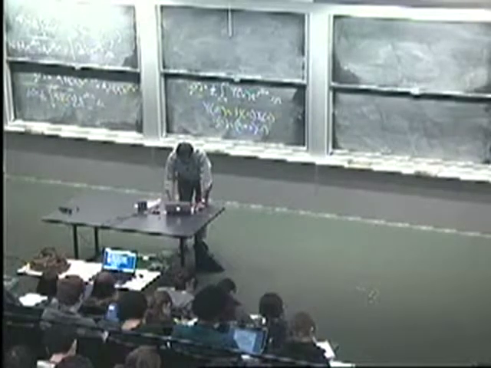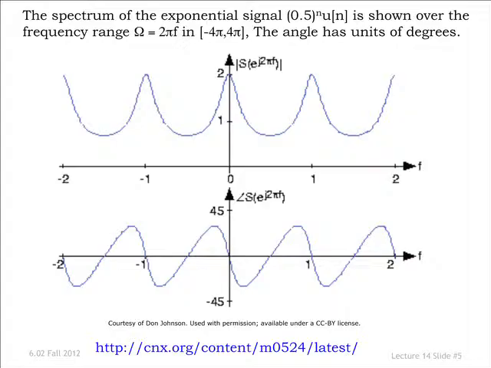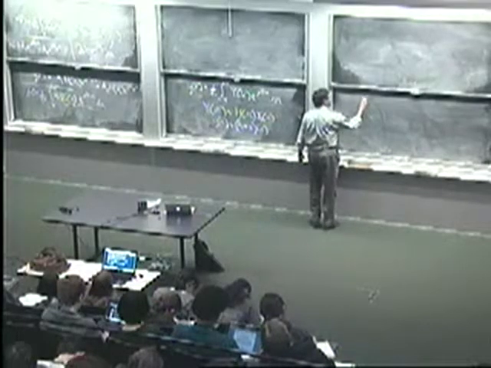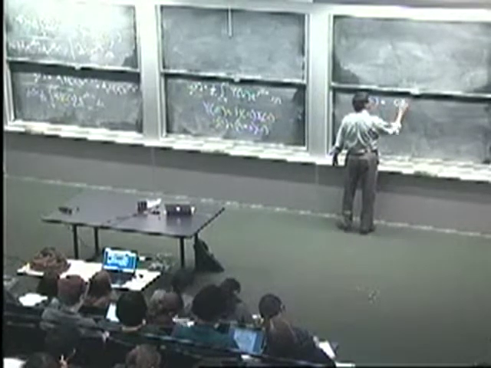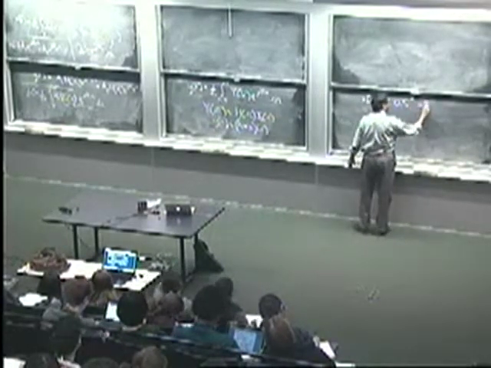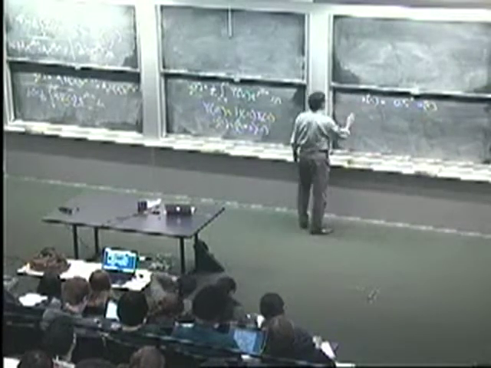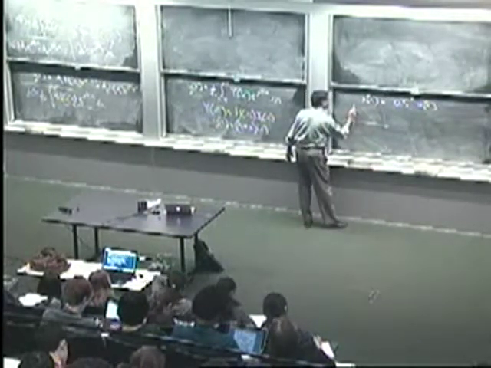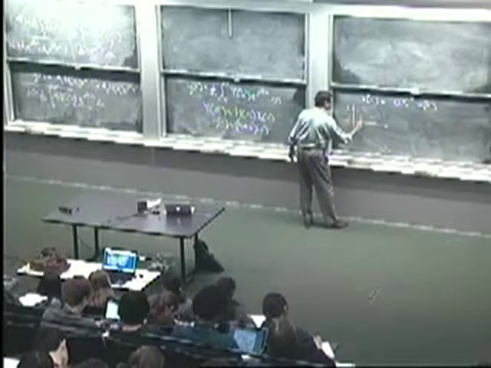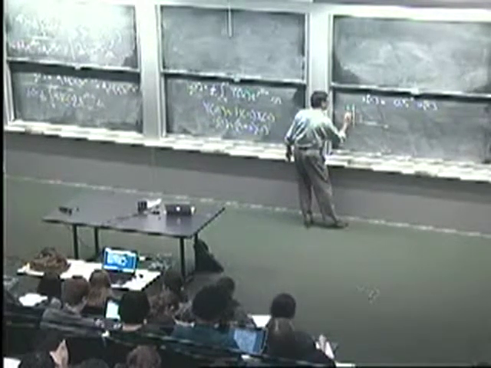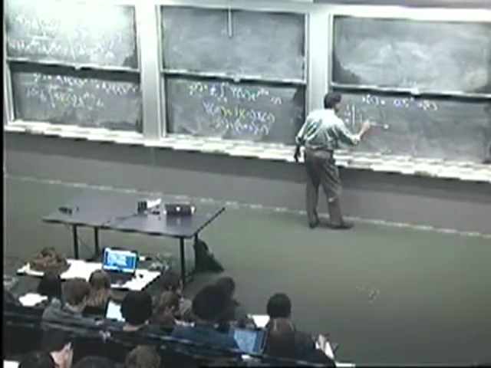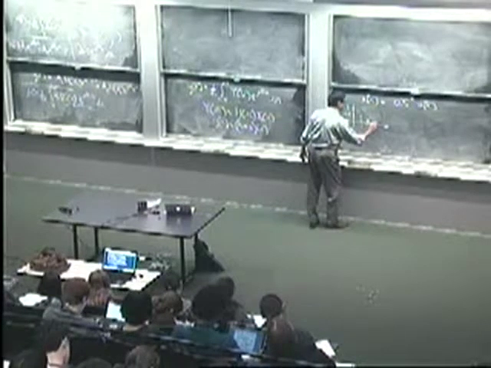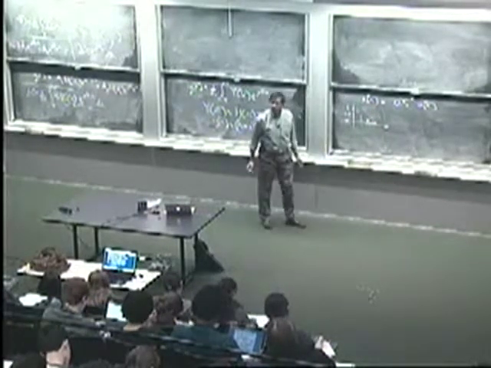So we'll build up to the story again. Let's get some intuition for spectral content, and let's take a particular example. So suppose I have an x of n that's a one-sided exponential. You've probably done things like this in recitation already. So this is a signal that starts at time 0 with the value 1 and halves at each time. So it's a discrete time exponential.